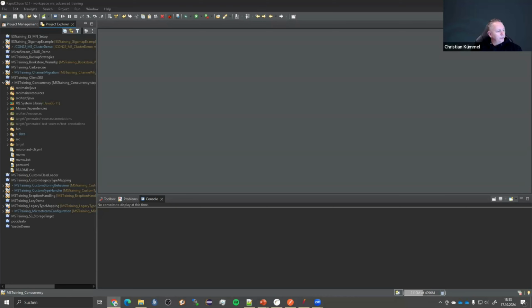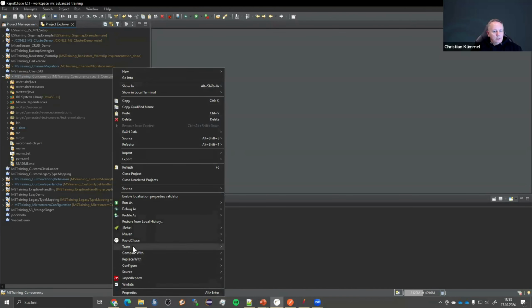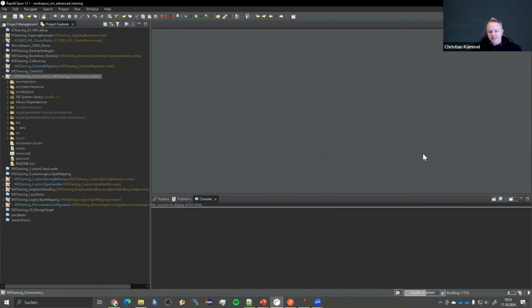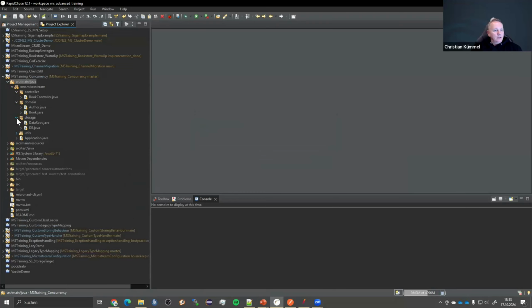So that's the repository for it. And we want to start at the master branch. I think that's okay to start directly on the master, just to give you an idea what could happen when you're not caring about concurrency. So it's just a really straightforward project. We have book controllers and books and authors, always the same. We have mockup utils and so on.